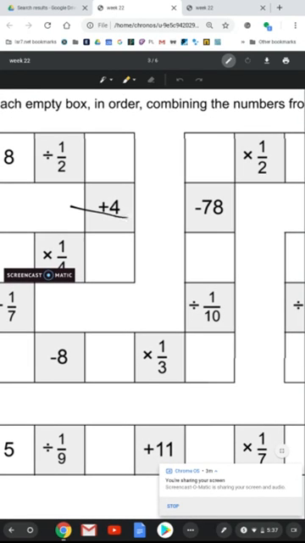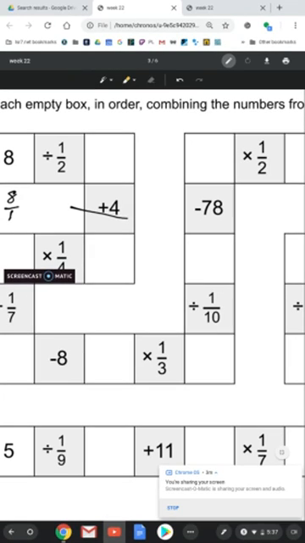So I like to make it a little bit bigger, and we're going to do 8 over 1 because it's 8 wholes, and we have 1. It takes 1 to make a whole. We have 8. Keep, change, flip. So what does 8 times 2 equal? 16. 16 over 1 is the same as 16, right? So 16 plus 4 is 20.